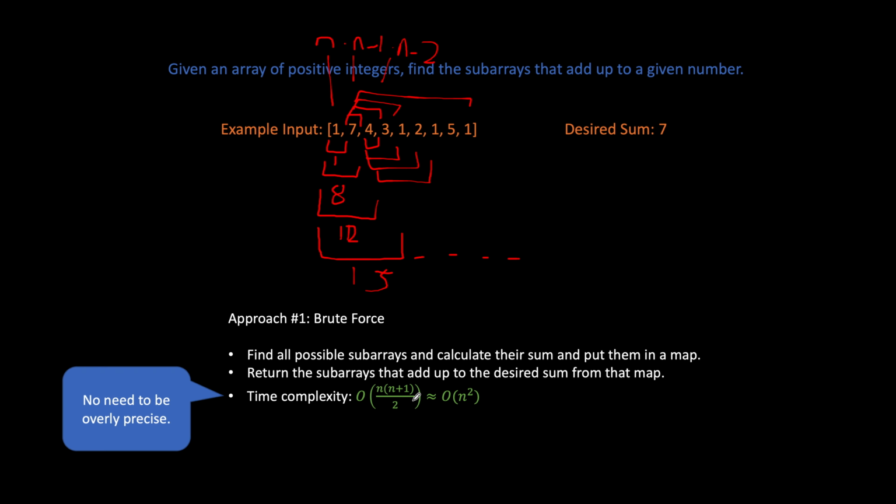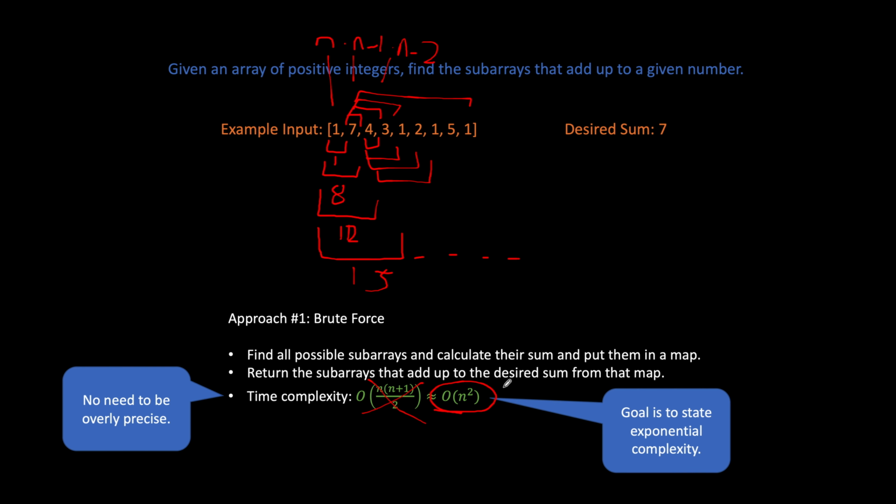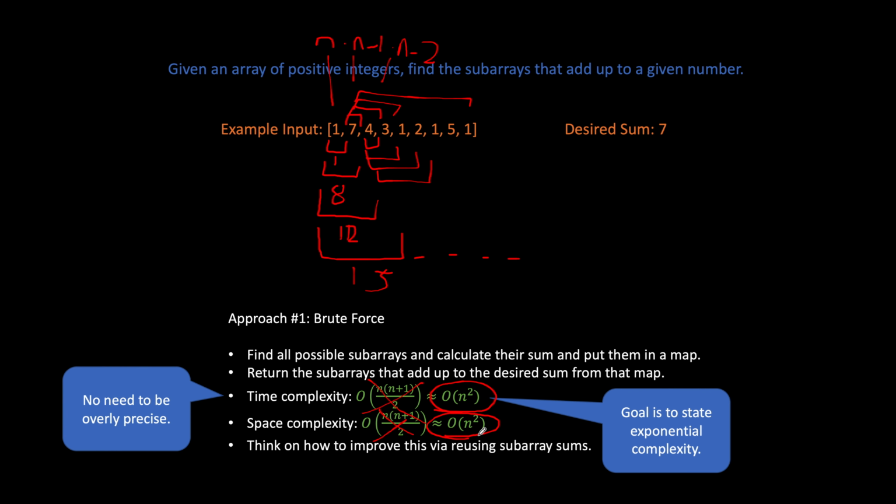Obviously, this is unnecessarily precise. There is a lot more going on in the time complexity than just this algorithm. The programming language you use and the libraries you use all affect the time complexity. So you are not expected to find the time complexity as precisely as this. All you have to find is a rough estimate, just to show that this is a polynomial time complexity. And the space complexity happens to be the same. Again, you don't need to show this. All you are expected to show is the space complexity.